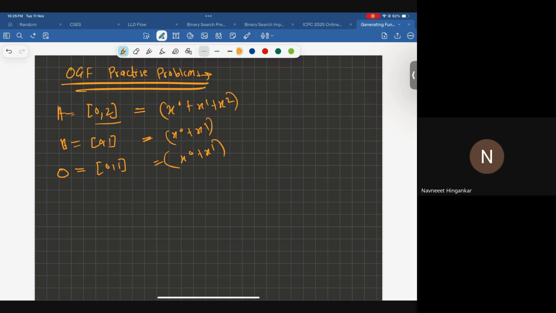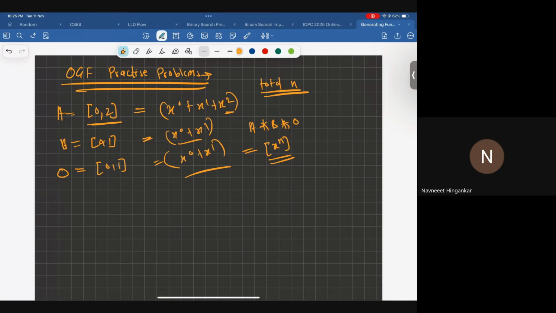So in total, I can buy this and I need to buy total n. What I will do is just multiply this together, A into B into O, and whatever coefficient we get is our answer. So in this case, after multiplication, our answer is 2. What n value is needed? I'm referring to the PDF, by the way, if you were wondering.